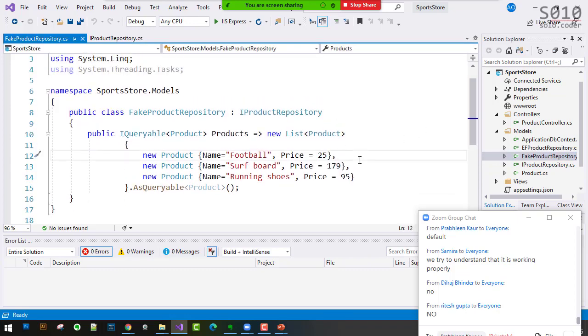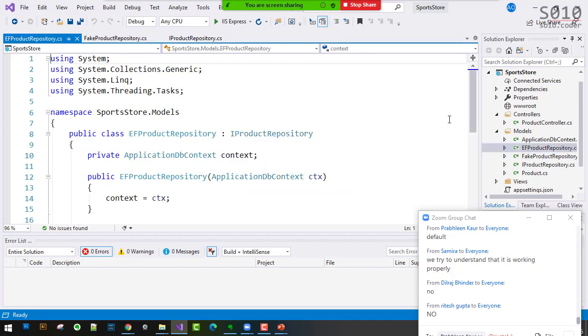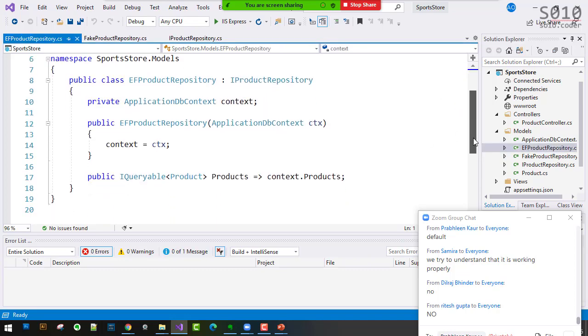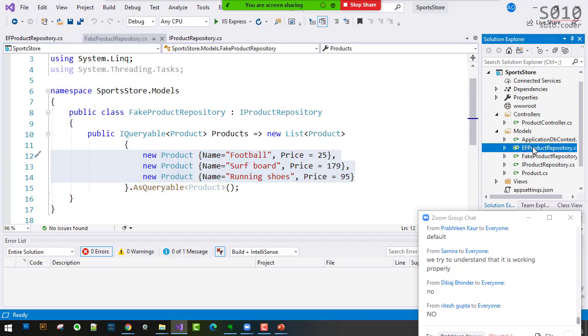Okay? You put that one together, and you have converted, you hard-coded the items here. Okay? But also, and that's what we're going to be dealing with next, we also have the Entity Framework repository. This is a true, concrete, database-driven repository. Okay? Now we have two repositories, fake and Entity Framework.